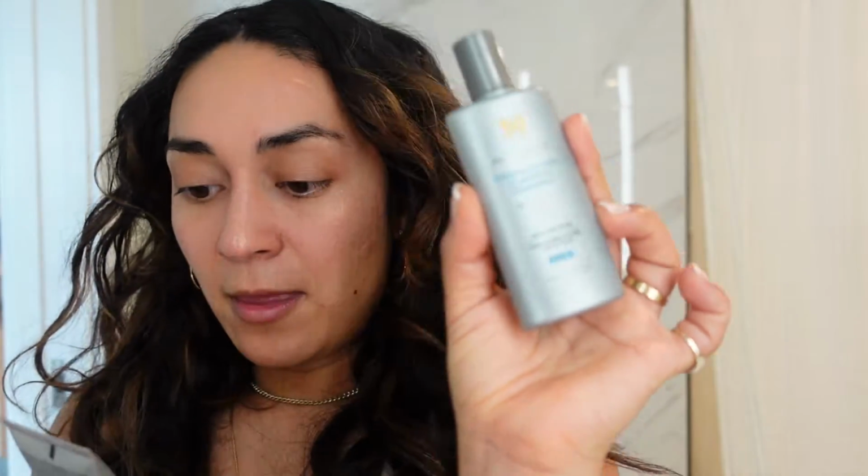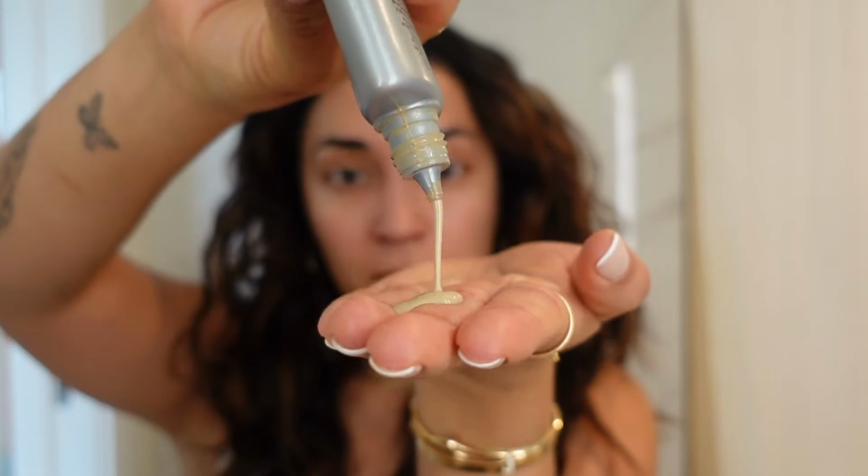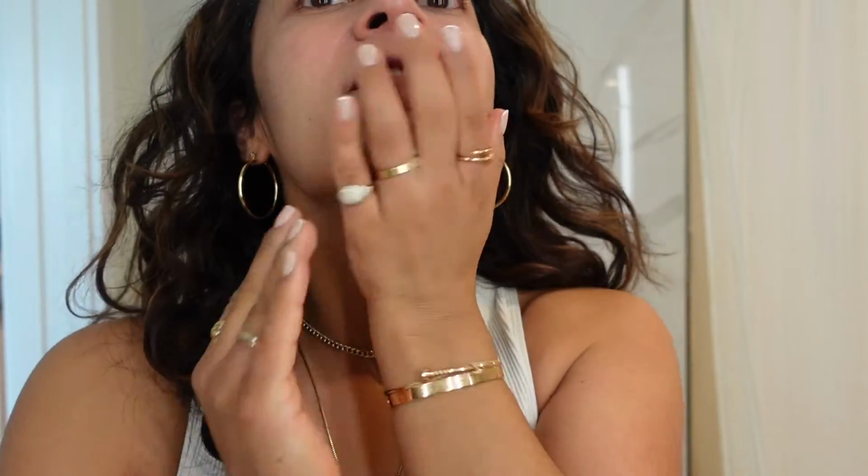These are the two that I'm loving. They're the same brand, so it kind of depends on how my skin is feeling. This is SkinCeuticals Physical Fusion UV Defense Sunscreen. It's a mineral tinted sunscreen. This one is liquid, and then this one is matte, so it absorbs oils. It's cold out, my skin feels dry, so I'm gonna go with the mineral fluid, a tinted fluid sunscreen. I'll show you guys what it looks like. See, it's a bit tinted. I just want a little bit more hydration. All right, so sunscreen is on. Apply the rest on my hands.